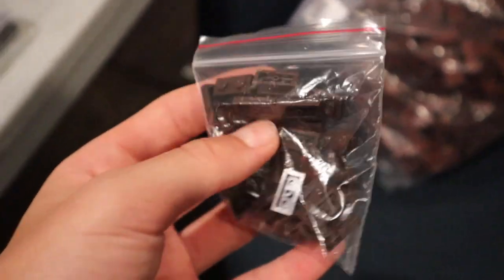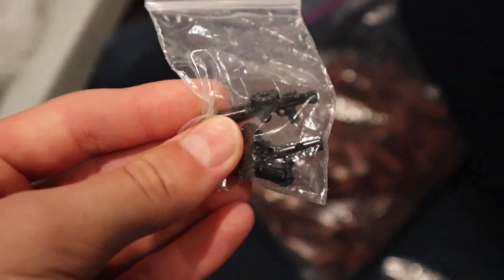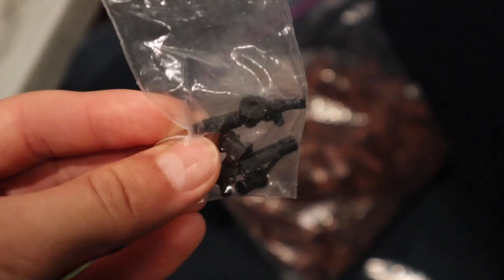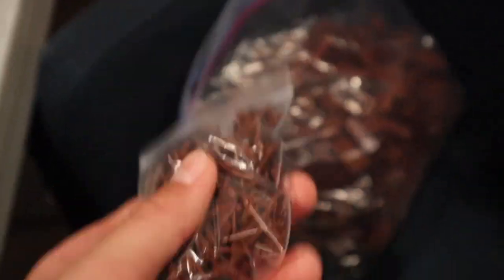Amazing. And then we got 30 1x2s in dark brown, restock. Amazing. And then we got two Bren guns. Two of these are for my friend, so that's actually not in the BrickLink order. And then we got 100 of these dead plant stalks. And then we got 100 1x1s of these, which have to stick onto the bottom of those so it sticks on.